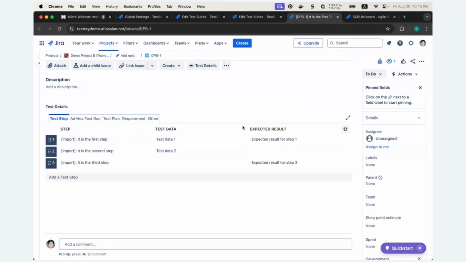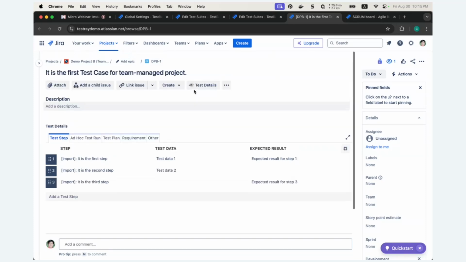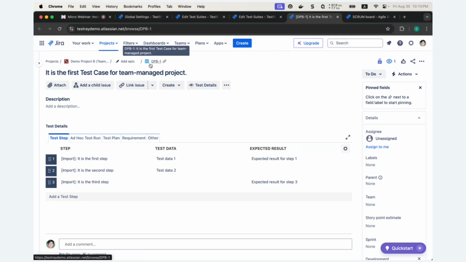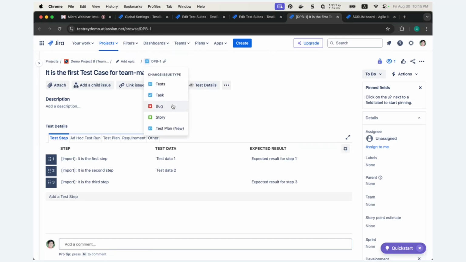So let me summarize this one. For a company managed project, you have to use the issue types created by TestRay, that is test case and test plan. But for a team managed project, you can create your own issue types and then do your mapping to make sure the app can recognize these issue types as tests and test plan.